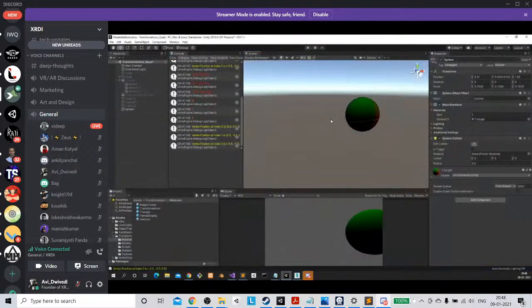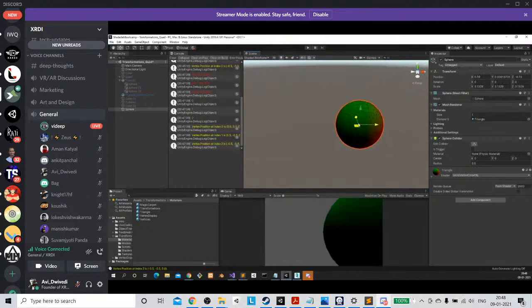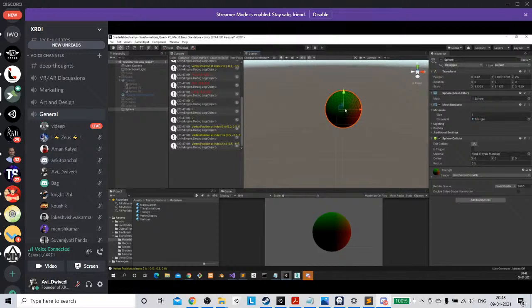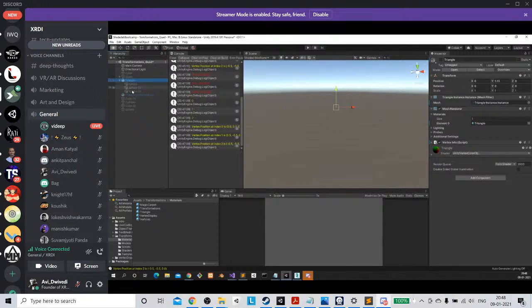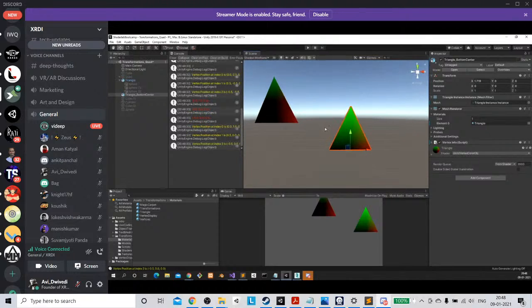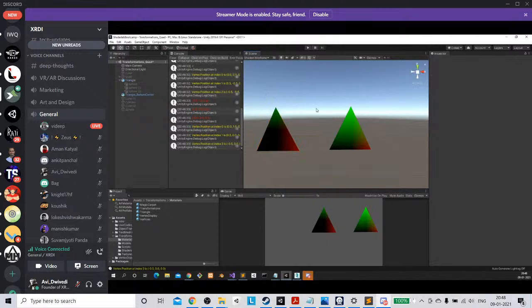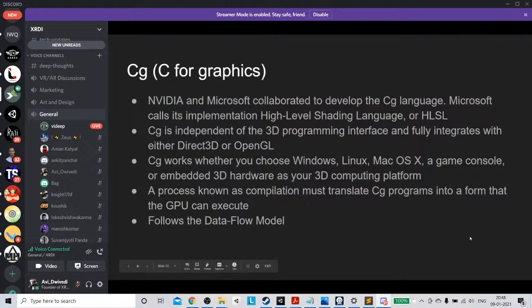Yeah, now if I move it, it does not change. Did you see that? Because the position of the vertex is with respect to the pivot, and that's why the colors are always going to be based on the distance from the pivot, and that's why this triangle, which has the pivot at the bottom, has more green value than this triangle which has the pivot in the center, because it's going to be the same distance, equidistance. Okay, so I hope you have understood a little bit.